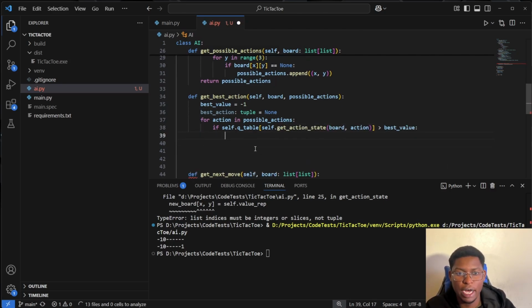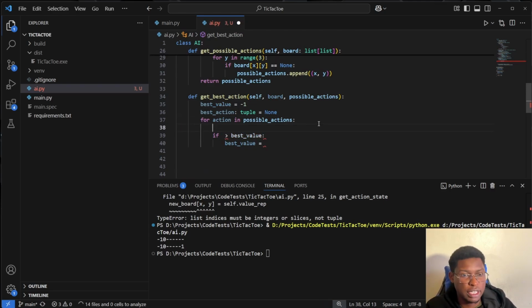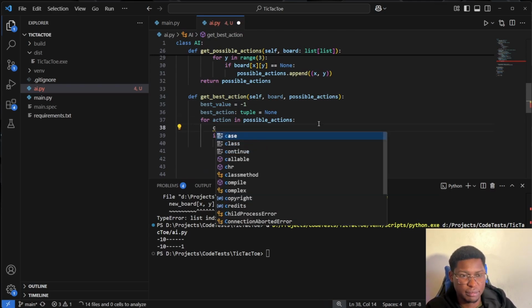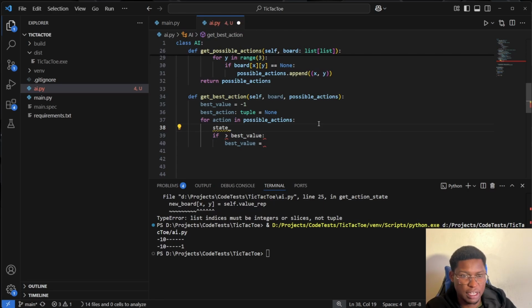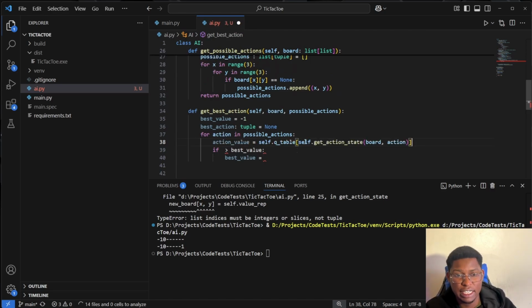And then for our Q table, when we come here, now this is our best value, so we'll assign best value is equal to this. Actually what I'll do, I'll just separate this into an actual state. So action value, and then put it that way. So the value that you'll get once you perform this action is that.